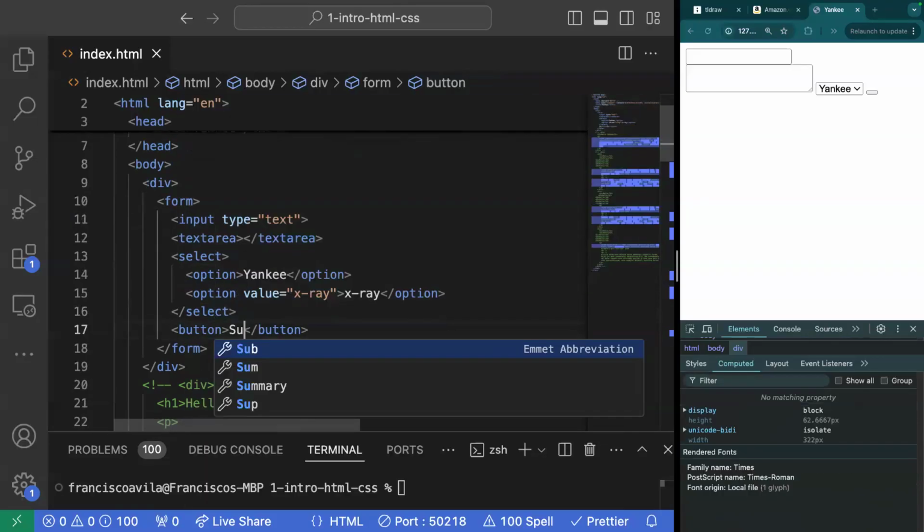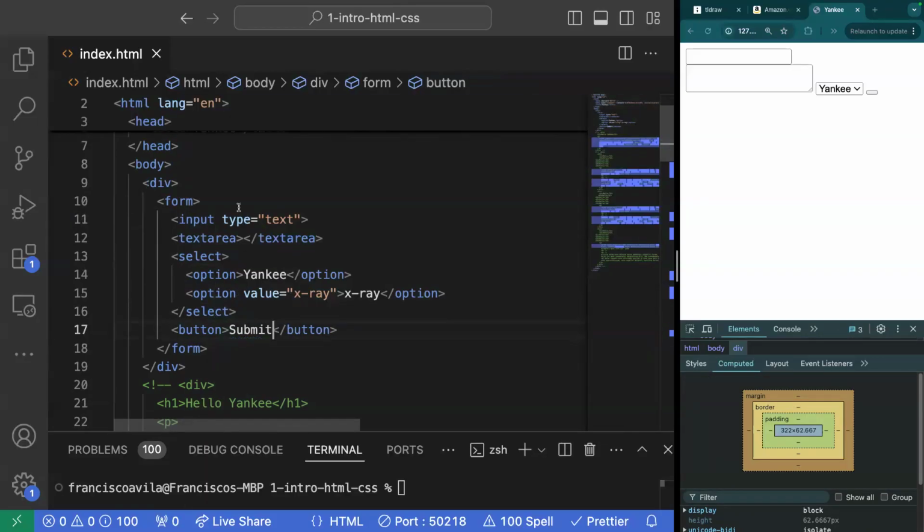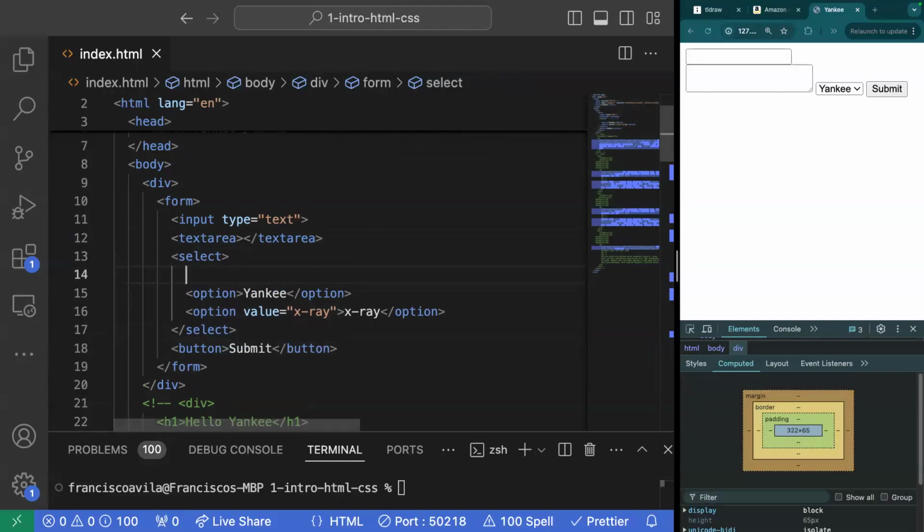I guess we could just do the classical button of submit. All right.